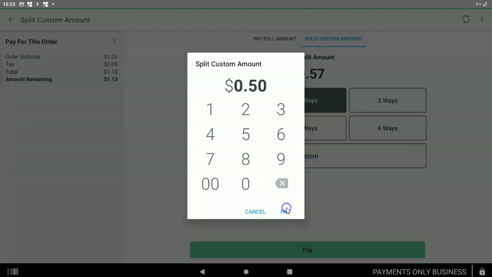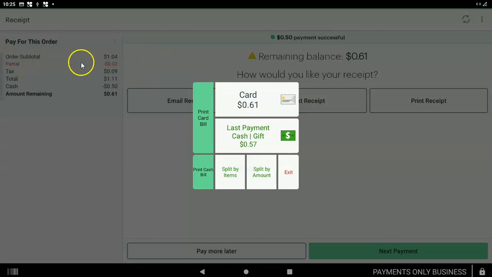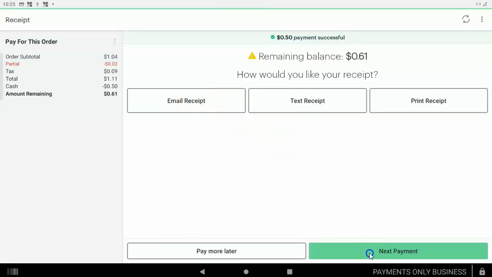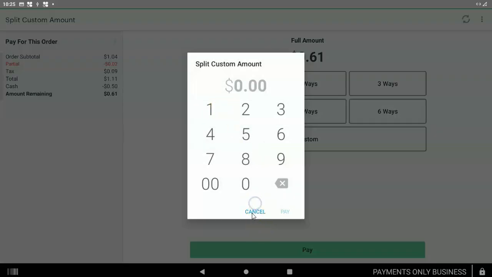Okay, and so what happens is when you pay, see, I paid 50 cents of cash. See, we gave a partial discount, and then it asks if the next payment is the last one and is cash, or you can split again. Okay, so that's all built in there, or you can pay the last payment with card. Okay, so that's it. In this last one, I'm going to make the full amount. Oops, you pay the full amount.